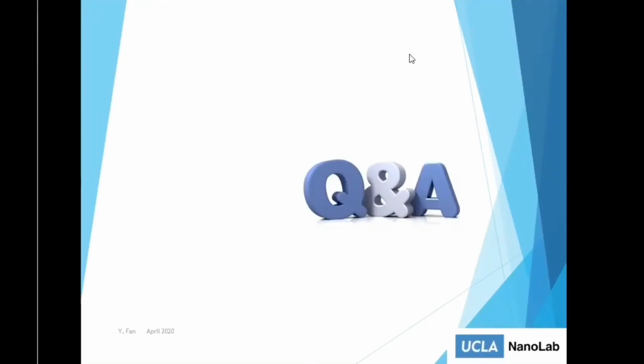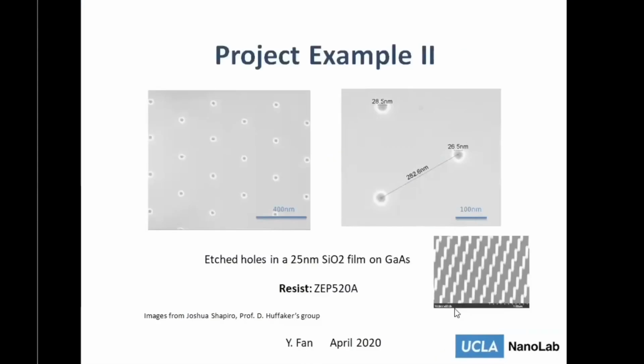Can you go back to the page where you show us the example of the results, second example? Okay, sure. So what aspect ratio are we looking at for those nanopillars? For these parts, that's really not from my side. What we do is write these dots for them, and they develop it and then use an etching tool to etch and grow. I'm really not quite sure about the details, but definitely here is the person. Or you can go to their website to take a look.